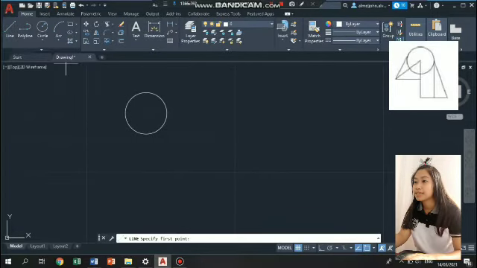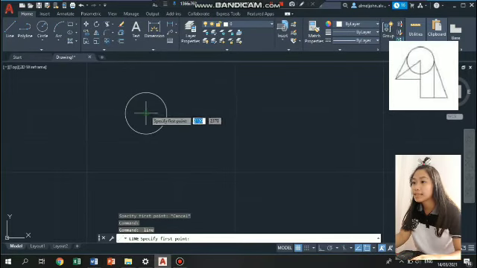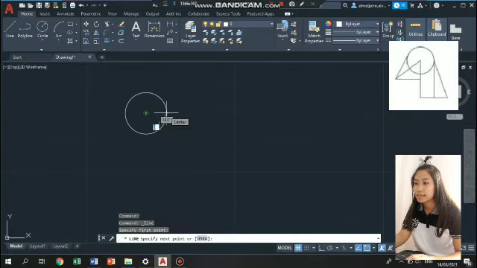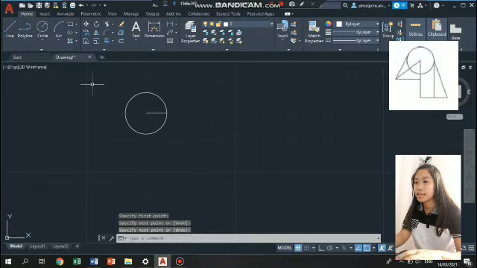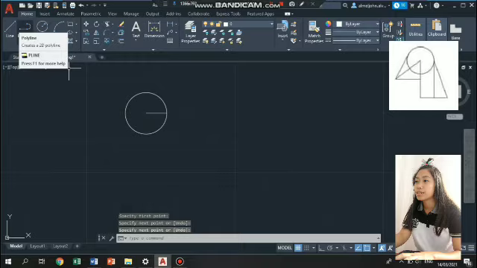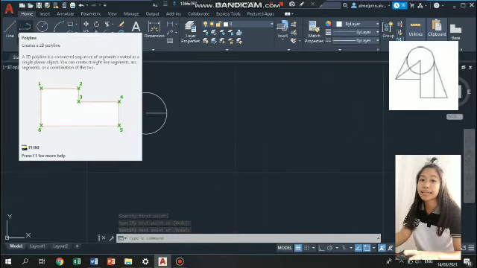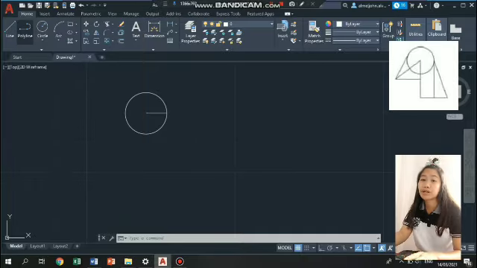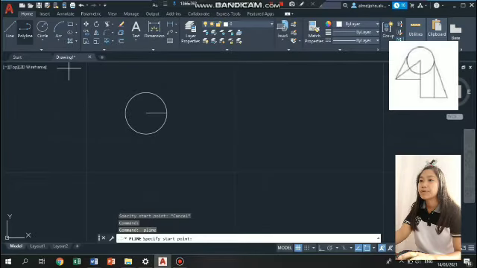Then in its center, I wanted a line to the right. Then enter another line. You can use also polyline. So it's your choice if you use line or polyline. It's just the same, but polyline is like it will be solid.